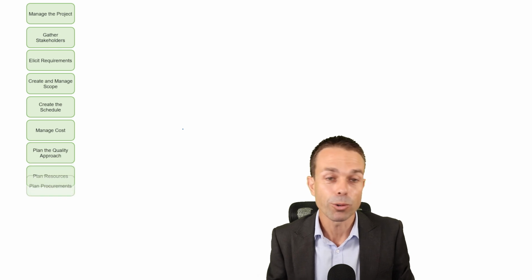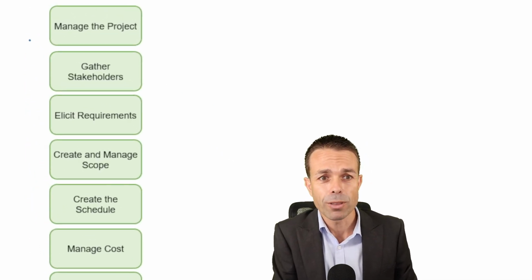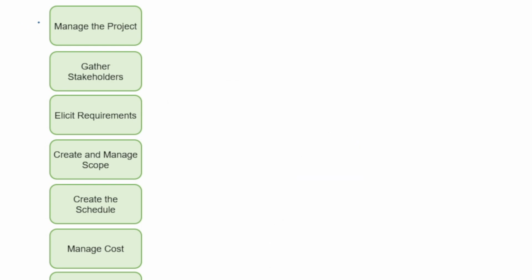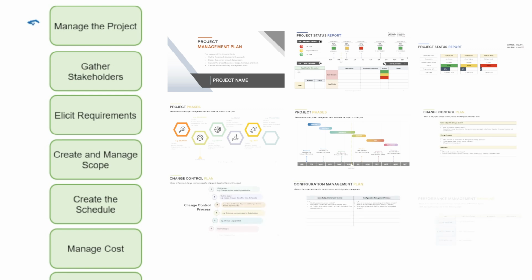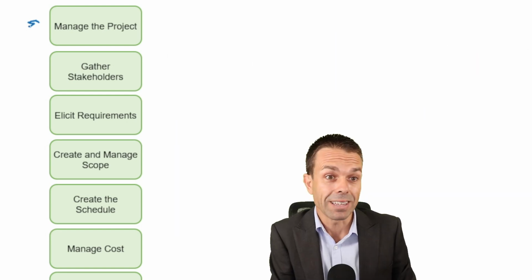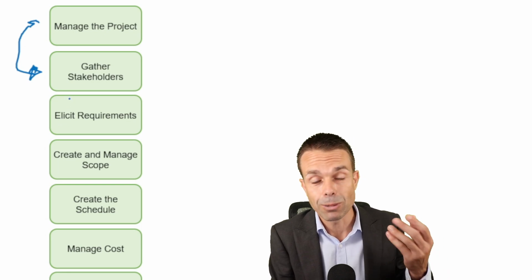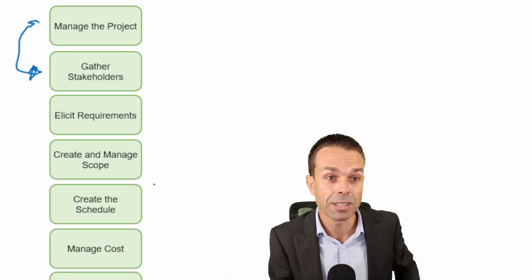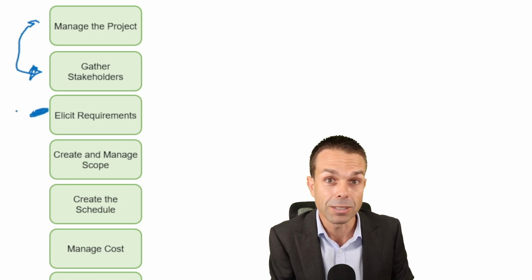Now, as we go through these steps at a high level, we can start from top to bottom, and here are the broad steps. So first of all, we've got general project management, where we're planning all the hidden project tasks at the beginning to make sure that each piece is working together. Then we want to gather our stakeholders and make sure that we've got the right people involved. And we start with that because stakeholders are everything. We want to be gathering requirements from our stakeholders, and that's our next step, eliciting the requirements of our project.